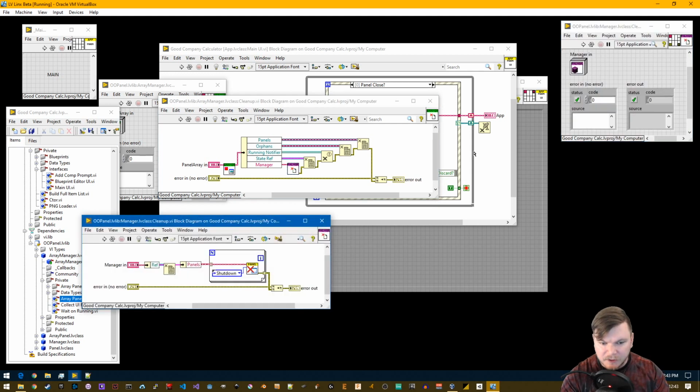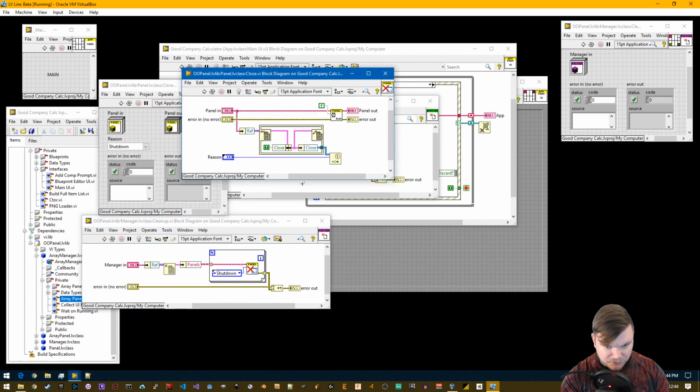And so we're going to close down the panel manager. So the panel manager also keeps track of the list of panels that it knows has been created. And this way, with things being by reference, if you don't have something that's keeping track of those, it can be easy to forget to keep track of them yourself. So both the array manager and the panel manager keep track of all of the panels that are created through them. And that's why I have it so you have to create panels via one of those two managers. It's going to go through and signal a shutdown. So for each of those panels, it signals a shutdown.